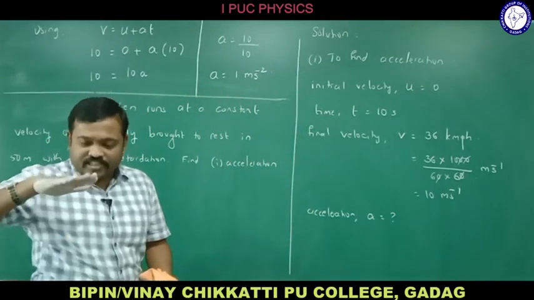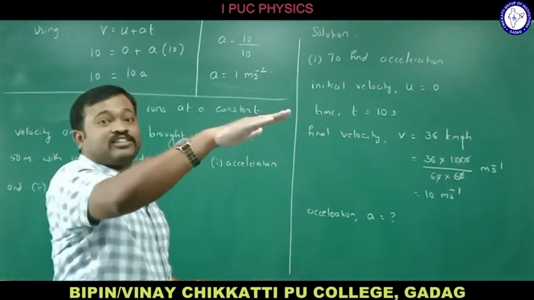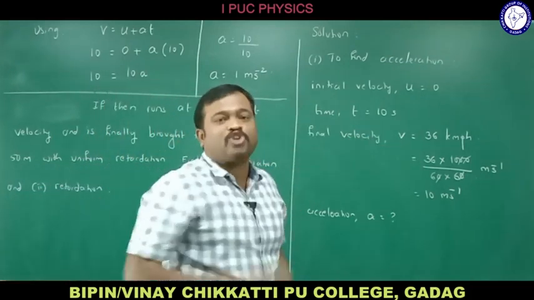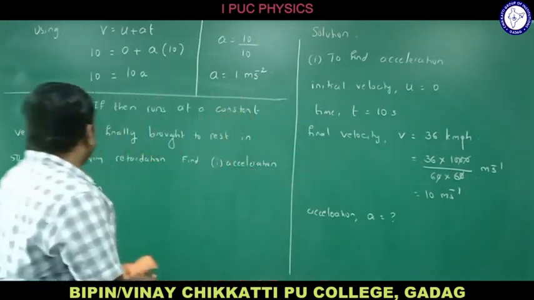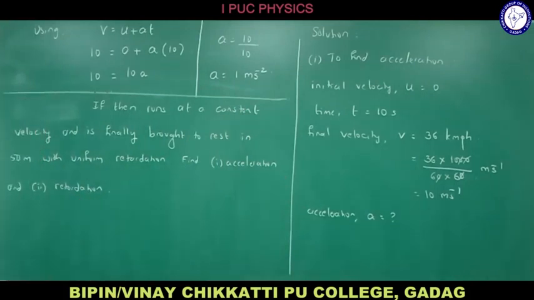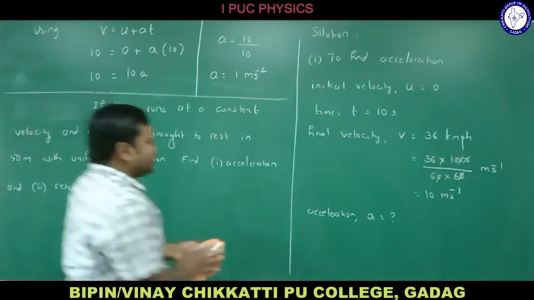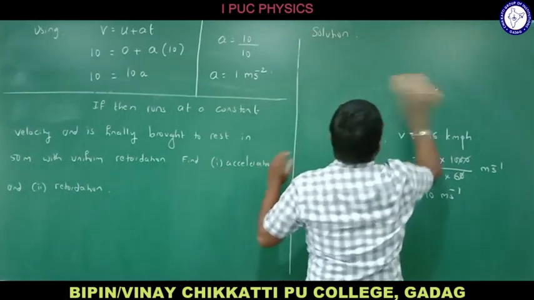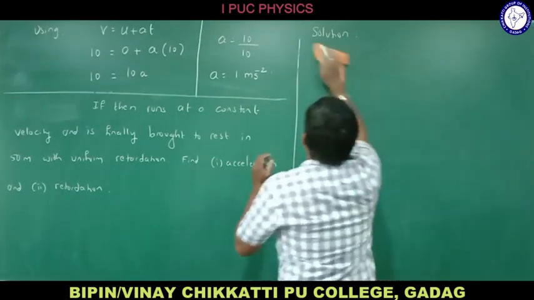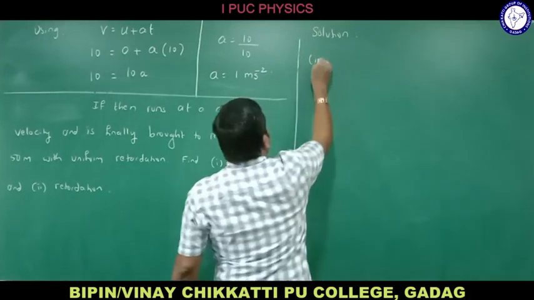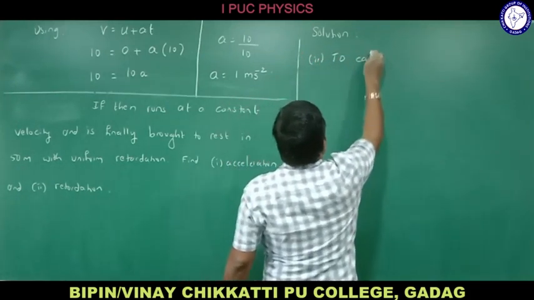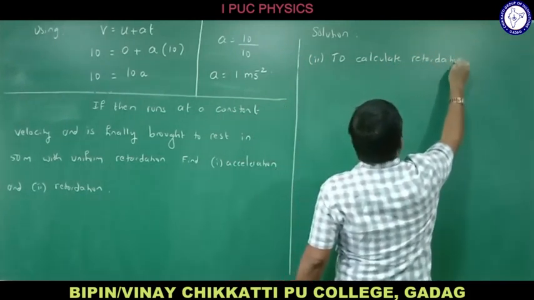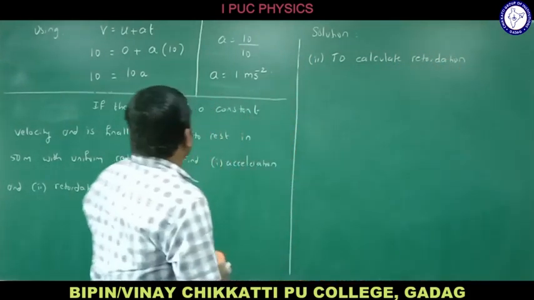Here the car was at rest and it begins to move. The first case I have considered. Now let me go with the second part. The moving car stops now here. Let me take that and calculate what is the retardation. Right. Okay. Now second one, to calculate, this is how we calculated acceleration. Let us calculate retardation. So how do you calculate it? Let me take the second part to calculate the retardation.